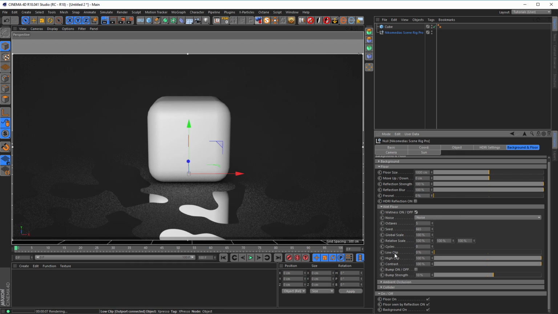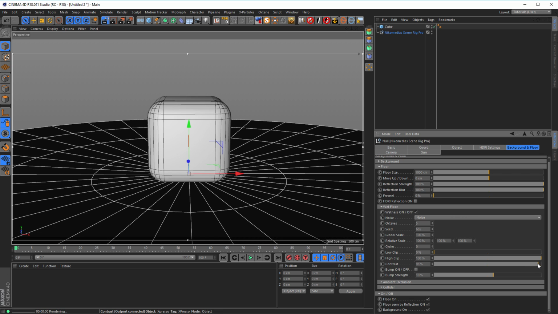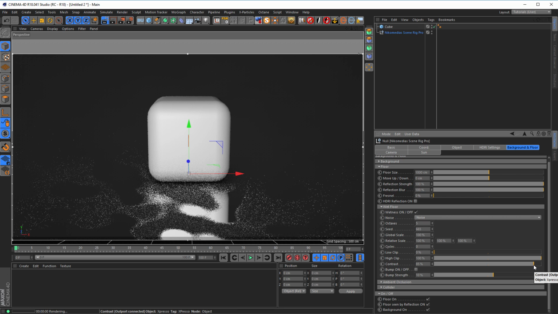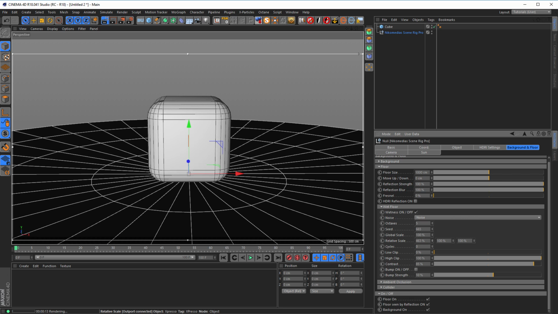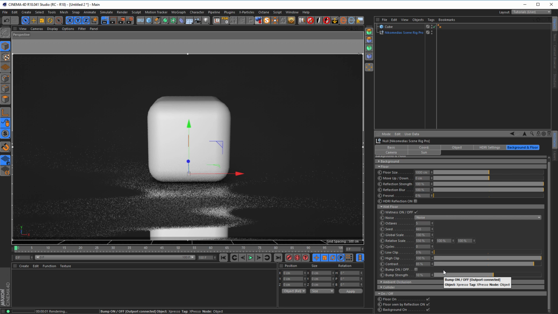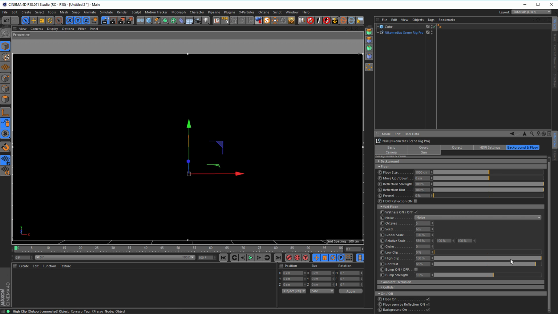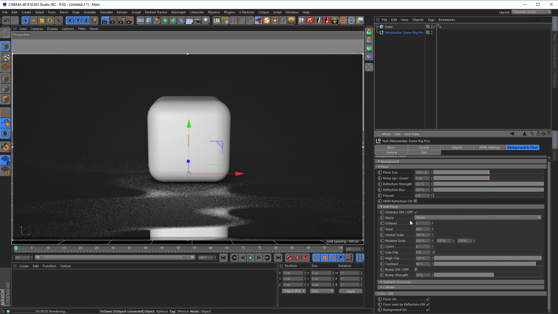So let's go to the contrast. I don't want these hard edges here. Go a little down with the contrast here, and you get nice edges. And I don't want it like this. I would want it a little stretched in the x-axis. So go to the relative scale. X, Y, and Z is this. So in the first one, the X, go up here. Let's say to 500 or something. And we get these very nice puddles.